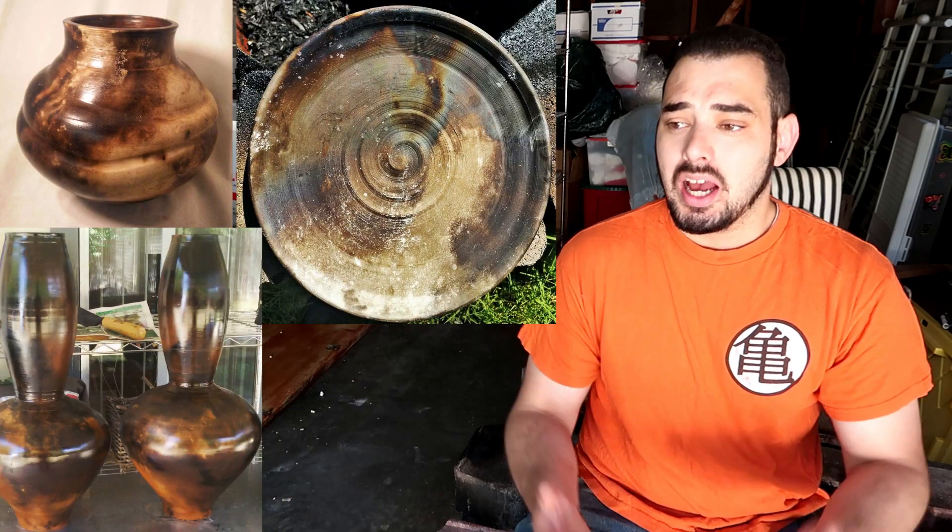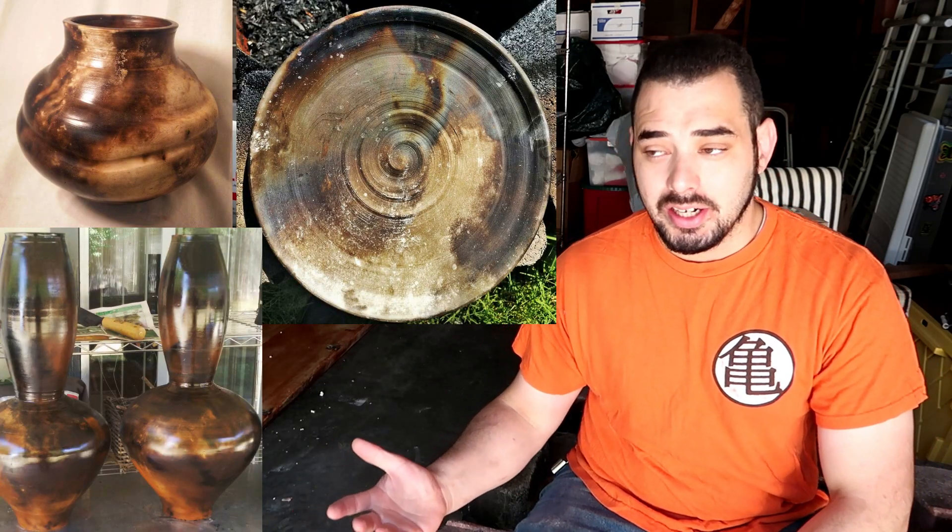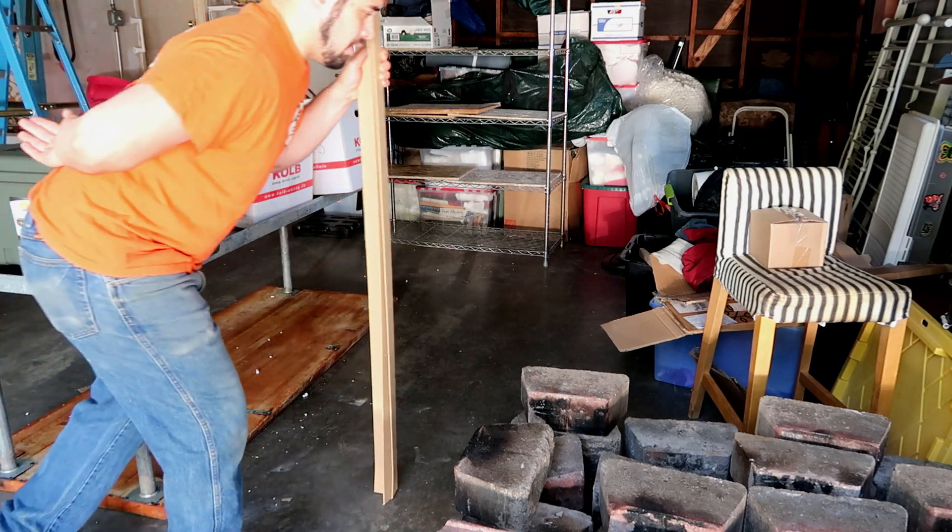This is my pit fire kiln. I've been firing stuff in here for quite some time now, and I'm proud to say I built it myself. It's an extremely easy design. Now, there are probably some traditional potters right now shaking their fists at the camera going 'that's not a pit fire - back in my day.' And that person would be absolutely correct. This is not what you would call a traditional pit fire. A traditional pit fire is basically where you dig a big hole in the ground - hopefully you own that property - and then you wait for the dirt to dry out.